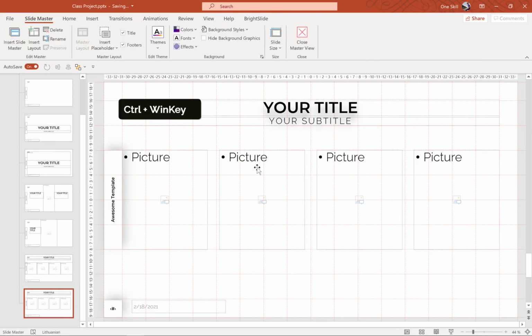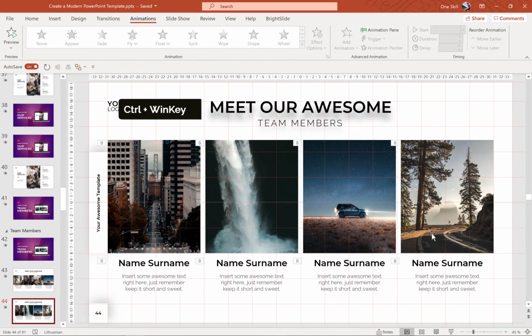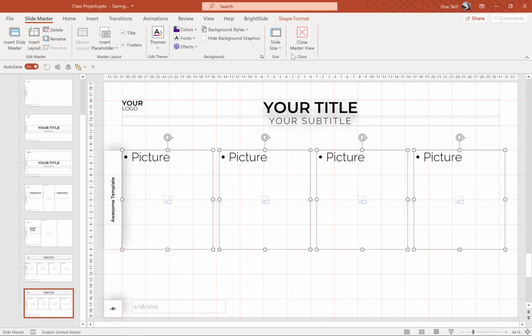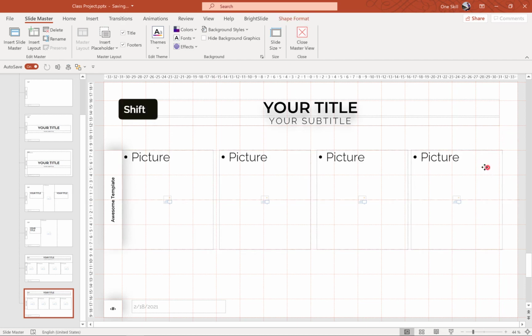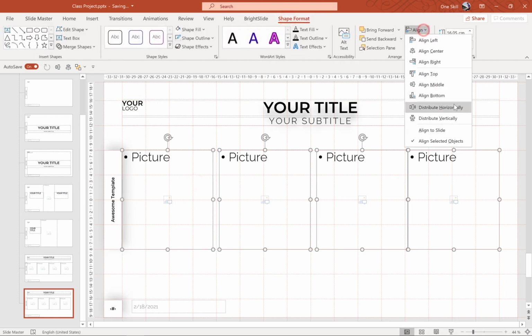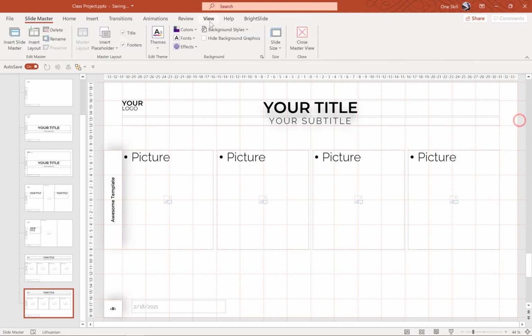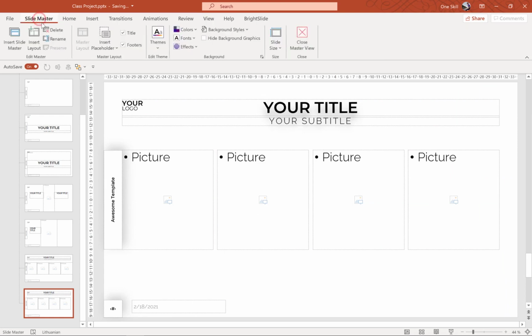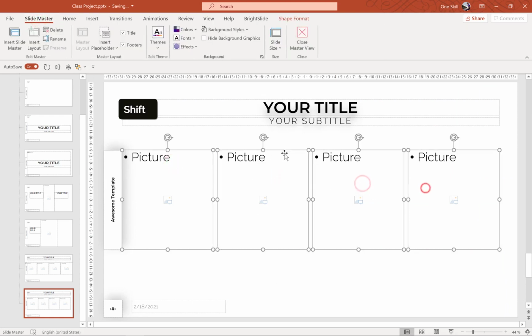In my original presentation, the gaps are a little bit more narrow, so let me show you how we can do that too. Let's select with the Shift key all of these image placeholders and let's just drag them a little bit to the right side, just like that. Okay, and for this one on the right side, let's make sure that it touches the inside of the margin, just like that. Now once again, let's select all of these image placeholders and let's distribute them horizontally. Now we have narrow, beautiful, equal gaps. And we can make these image placeholders higher if we want.